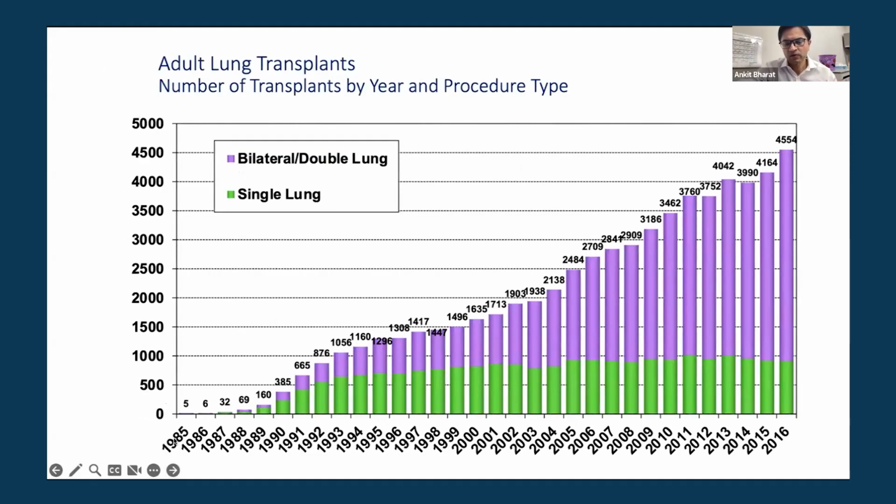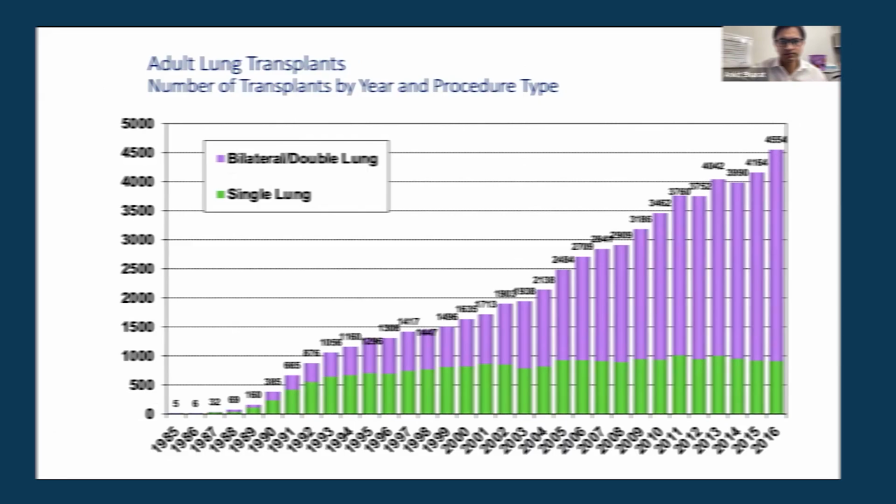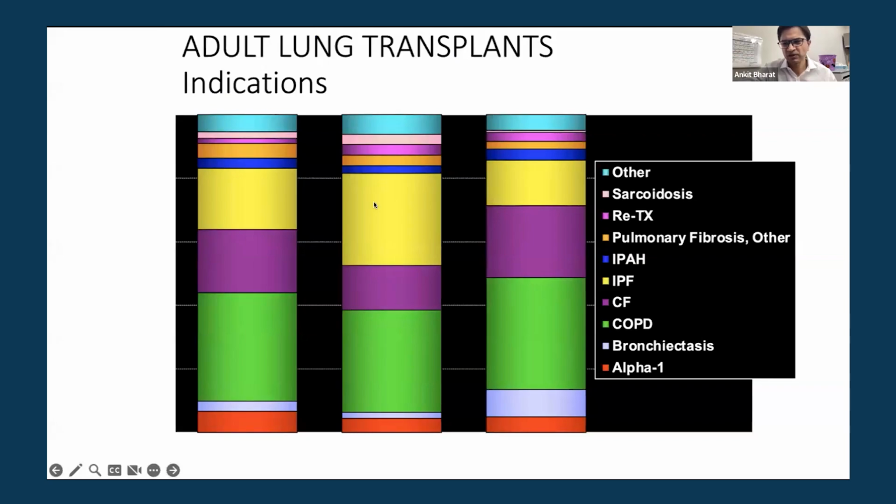And now, as you see how rapidly the lung transplant field has evolved, the indication for doing transplant has really been growing. So these annual numbers show you how many transplants we are continuing to do, and that's a result of more patients being recognized as requiring transplant, and the indications are expanding. The most common indications are highlighted here, so I'm not going to bore you too much with the details of the graph, but the common indications are pulmonary fibrosis, interstitial lung disease, cystic fibrosis, emphysema, alpha-1 antitrypsin deficiency, sarcoid, and then sometimes we re-transplant.